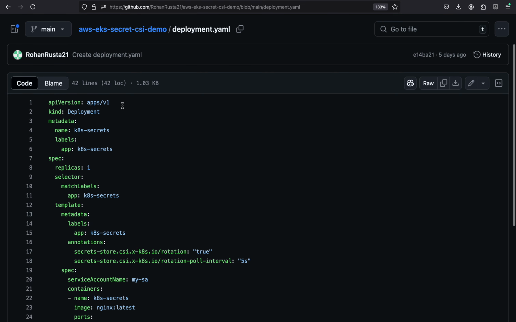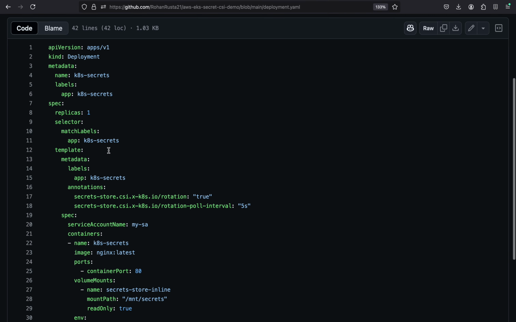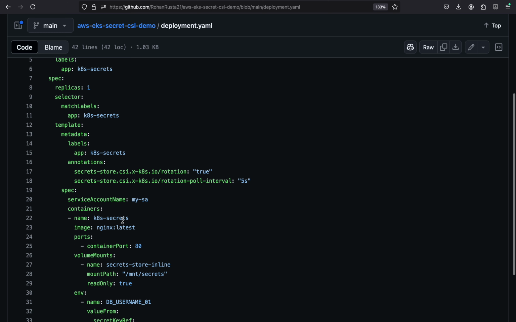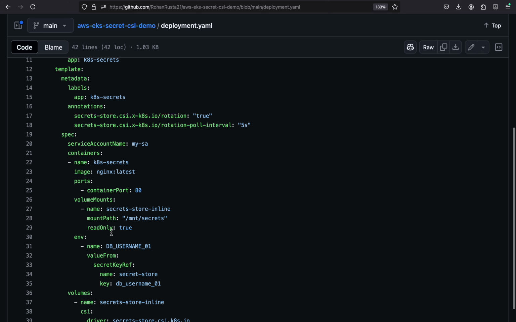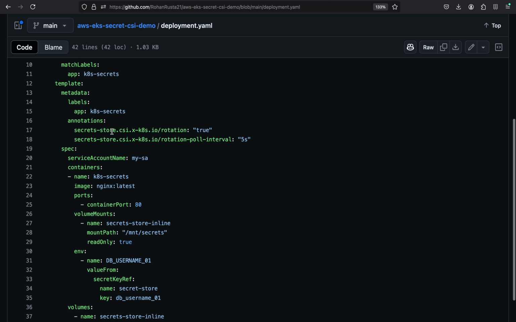So this is our deployment.yaml, and it is a simple deployment.yaml, where we are creating a service account as well as using Nginx. The main part here is first the annotations, where we have mentioned that rotation is true and rotation poll interval is 5 seconds.